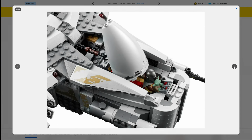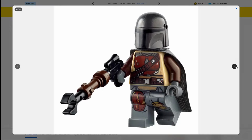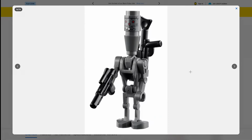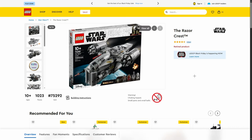But if you do enjoy the Mandalorian Season 1 and Season 2, you might want to buy this Lego set for your own collection. It has some nice playability going on, a lot of play features, and also quite a few minifigures. However, the Mandalorian minifigure, that helmet is so ugly. Luckily, Lego have fixed that in a lot of Lego sets. We get Grief Karga as well, IG-88, and also just a random Scout Trooper. So it's overall a pretty decent Lego set, but it was a bit overpriced in my opinion.